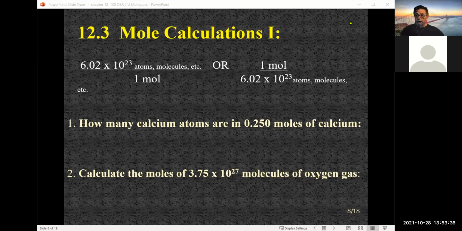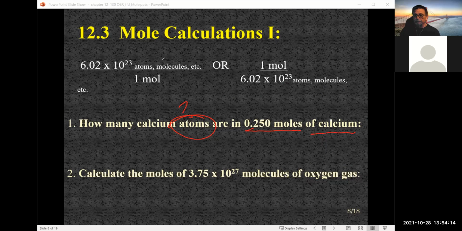Question here says, all right, we're going to do the same technique we did when we did the unit conversion of the English and metric units. Same process, okay? Keeping track of your units. It looks a little complicated because this obviously is new, but we're going to break it down and go at it stepwise. Question here says, how many calcium atoms? So we're looking for atoms, okay, are in a quarter mole. That's basically 0.25, right? Moles of calcium, all right?